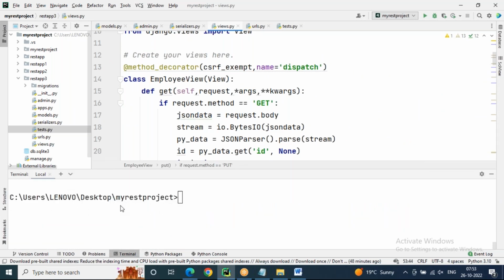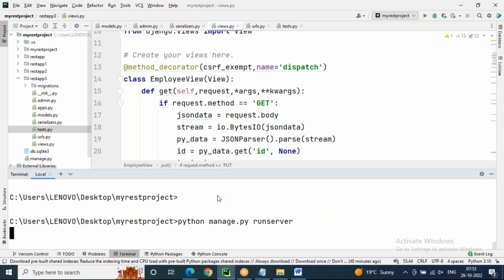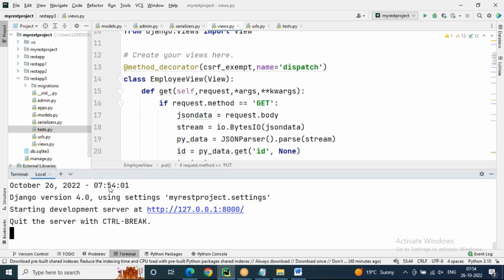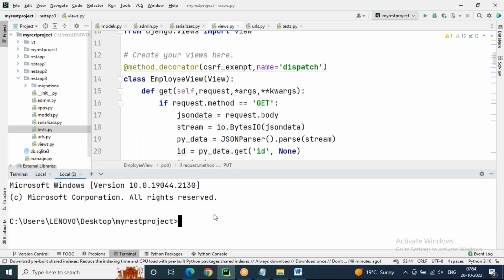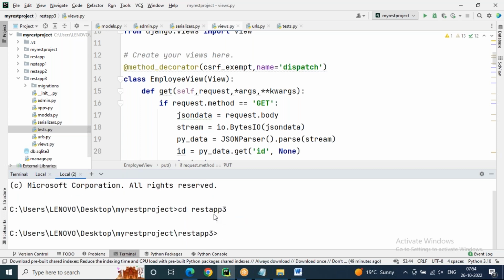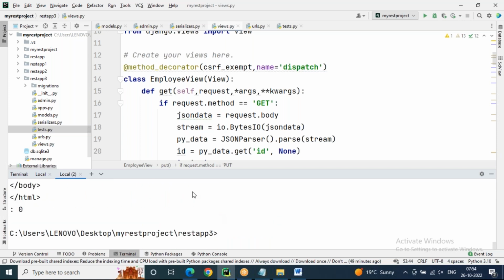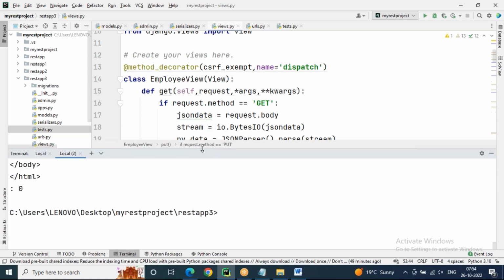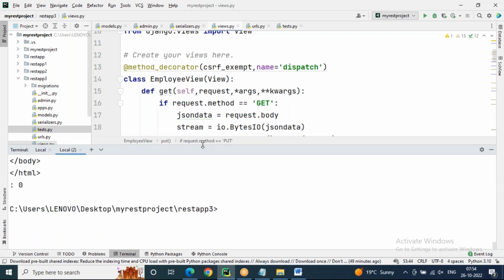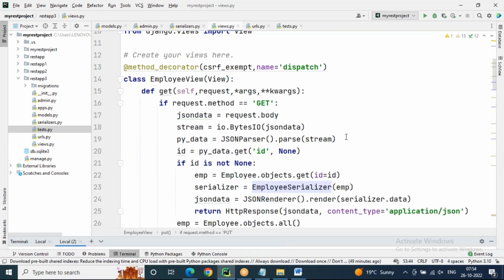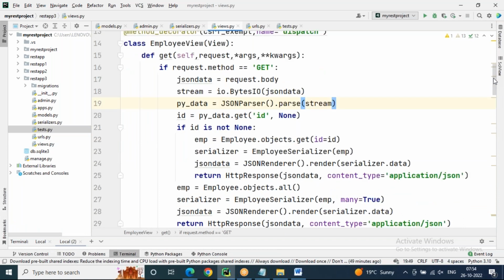Let's start the server. Go to cd rest app 3, python rest.py. Right. What is the problem?